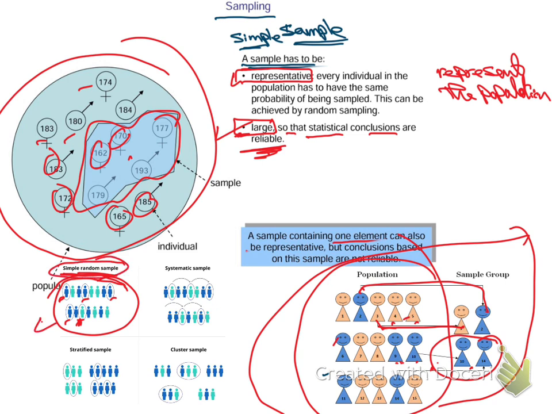So the sample is a random sample, but it is simple, randomly, anyone. Even if all of them are green, all of them are above 50 years old, all of them are blue 18 years old, it is random. At the end of the day, it has to be random.